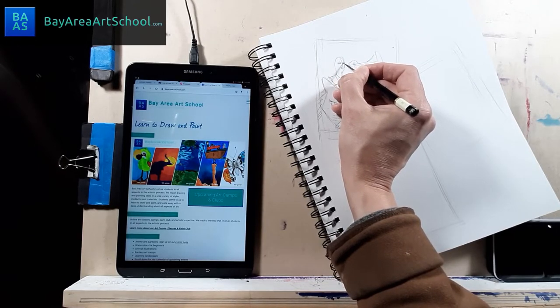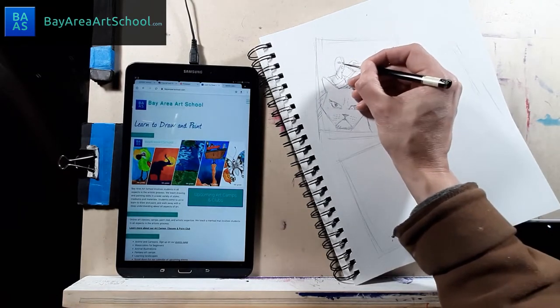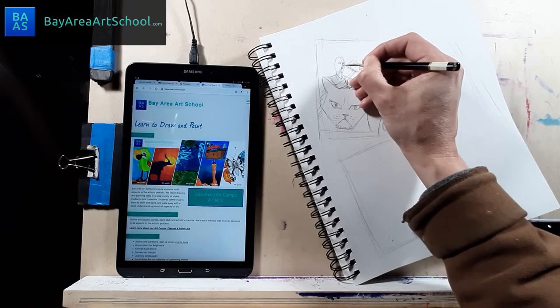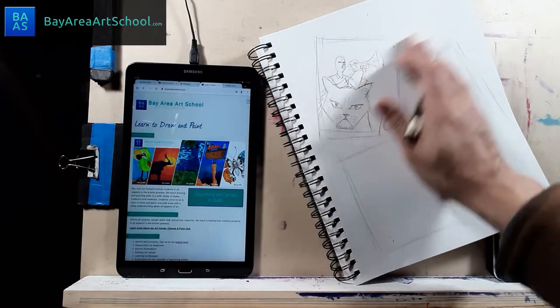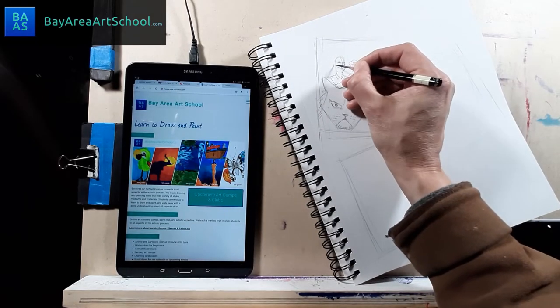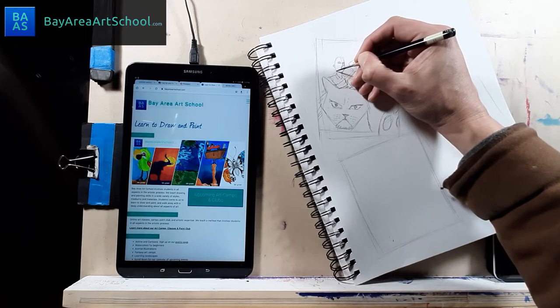They're closed. I'm pressing a little harder, but still not damaging the paper. A cartoon nose would just be like that. And it doesn't need to be perfect, because I'm not going to really color or finalize any of this till I get all of my drawings done. So the ear will go back here.